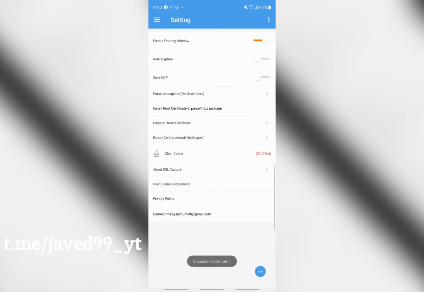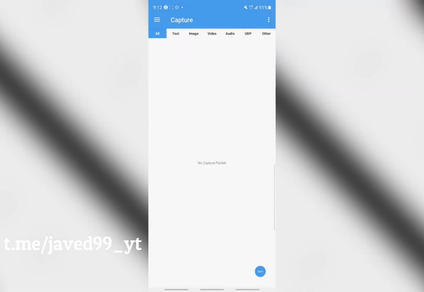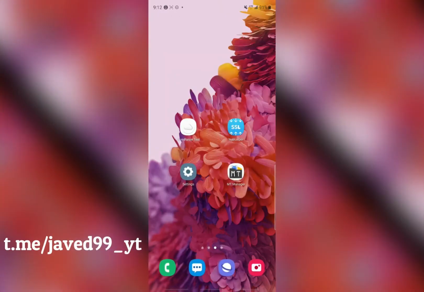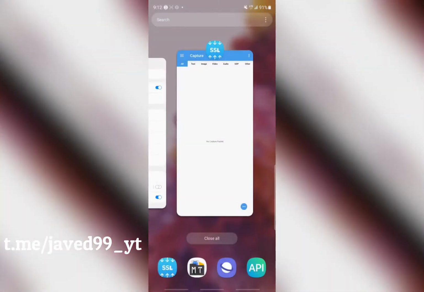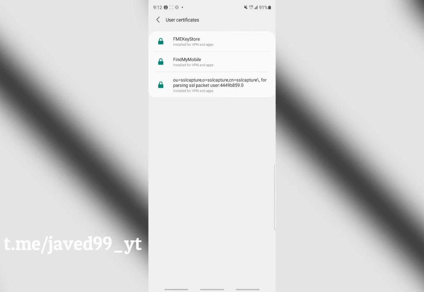If you want to export it, you can also click on export cert to SD card in Netkeeper, and then you will have the certificate saved on your phone. After you install it on your phone using the settings, when you click on user, you will find that the certificate has been installed.